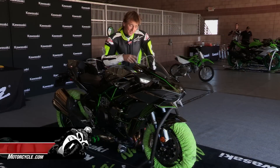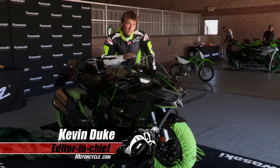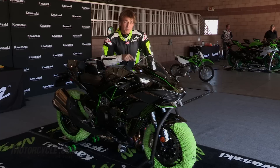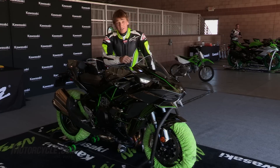This is a special one — the new Kawasaki H2 supercharged. We've been on a couple of supercharged bikes before, but none with this much power: something close to 190 to 200 horsepower at the rear wheel. We're at California Auto Club Speedway, which has a long straightaway out front. There are going to be some big numbers showing on the speedometer. I'll let you know how it's like after the first session.